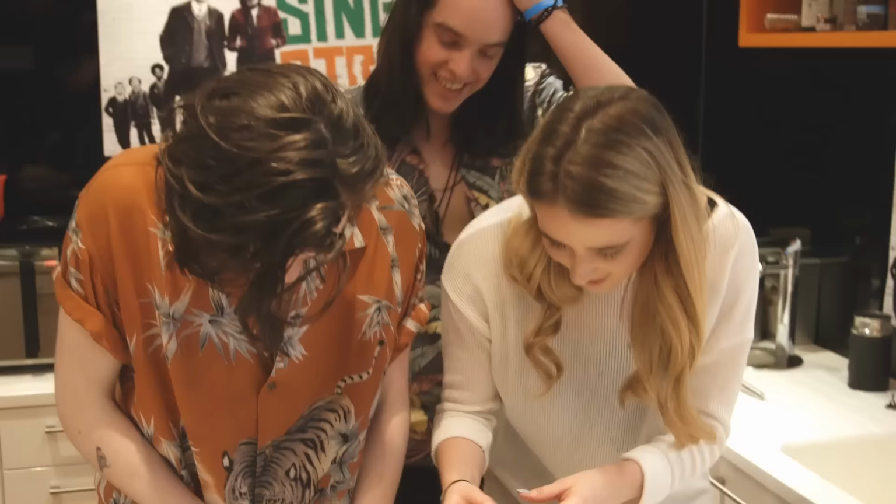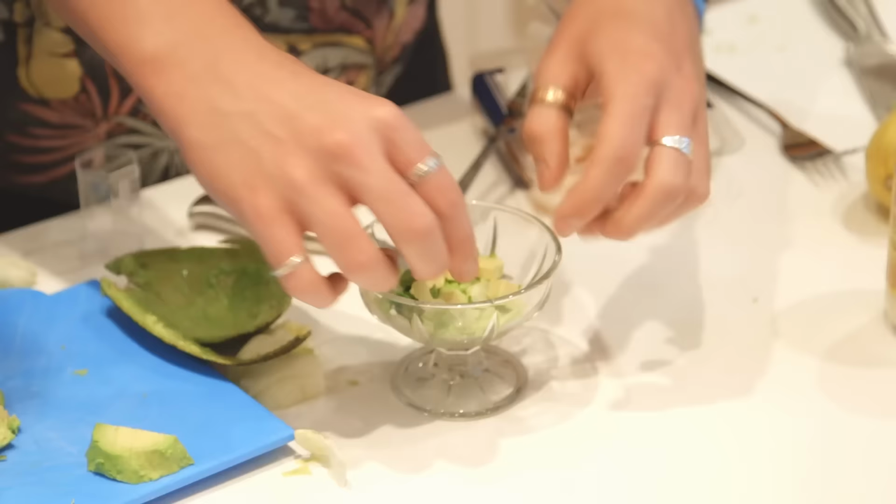Okay, so these avocado chunks can now get on top of your lettuce. Okay. If you would like to look, I made a smiley face.